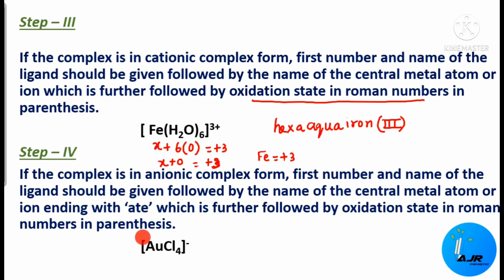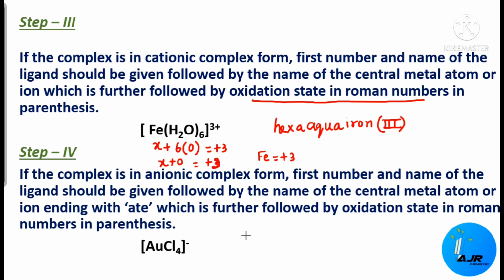So now how are we going to name this complex? This is an anionic complex, is it not? How will you name this? What's the ligand present here? It's chloride. Since the ligand is present inside the complex, we should write it as chlorido. Those things I will explain while explaining the ligands, how to name the ligands. So here I am simply writing how to write.